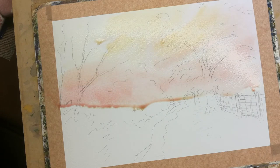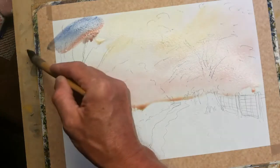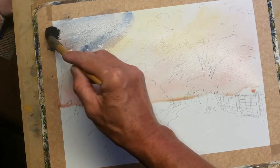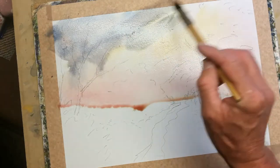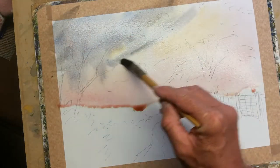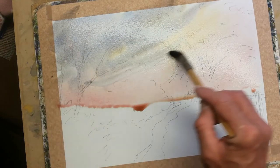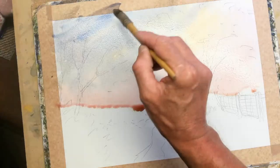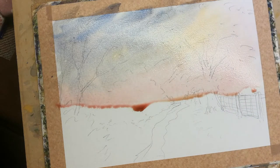I'm going to use ultramarine, may granulate a little, but never mind. Got a bit of red there as well, look at that. That's amazing. Amazing what you pick up on your brush when you're just playing around with paint. Let's just go a little bit blue in that top right hand corner. There we are. Now, all we need to do, see where that water is hanging there, waiting for me to do something with it.